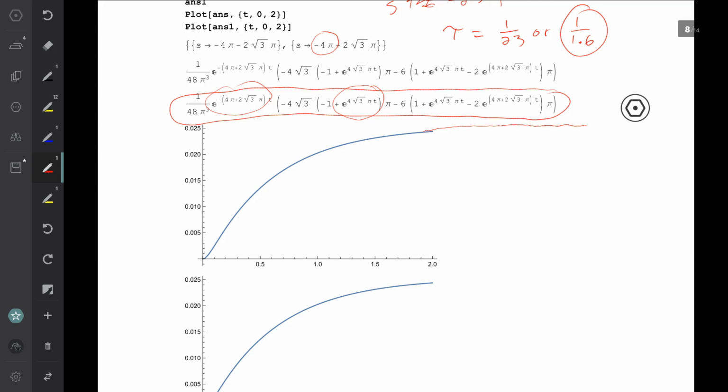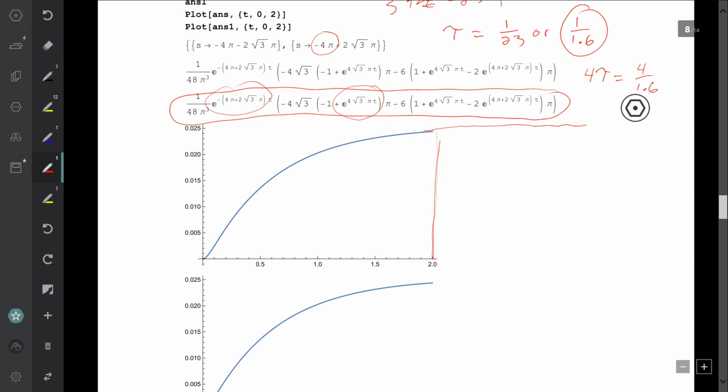Okay, so at what time does it get to the steady state? Well, that would be 4 time constants. 4 time constants is about 4 over 1.6, and so what is that? Somewhere between 2 and, I don't know, somewhere around over here, maybe, I guess. 4 over, yeah, somewhere over here. So right over here is probably right about where the steady state occurs. So this would be the steady state.